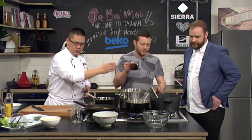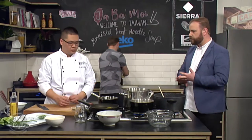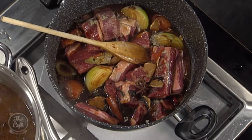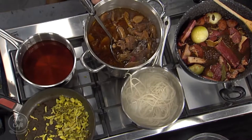Now we're going to put some soy sauce in there, and that's going to be our braising liquor — so we're making a master stock. So Taipei, obviously the biggest city in Taiwan — Paul, what do you love about Taipei? It's very international. You get to see a lot of street food and a lot of things happening around. Very busy city. Do you cook like this at home? Yeah, absolutely. It's easy — you make it look so easy, you can do that kind of midweek. What has your experience with Kiwis embracing Taiwanese cuisine been like? I think Kiwis do actually quite like Taiwanese cuisine.